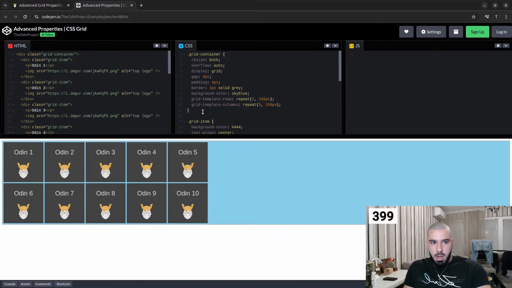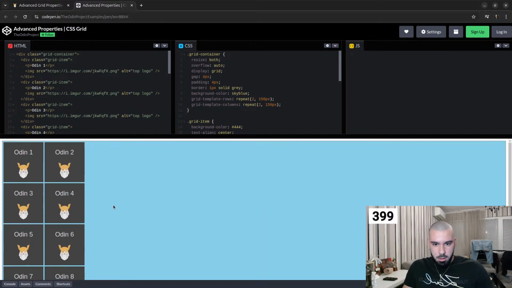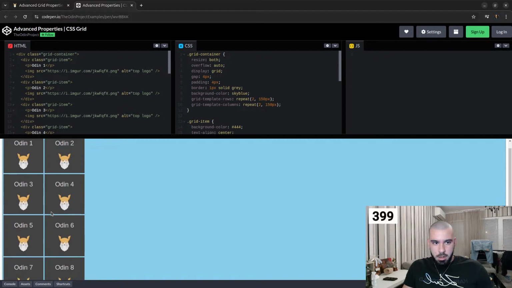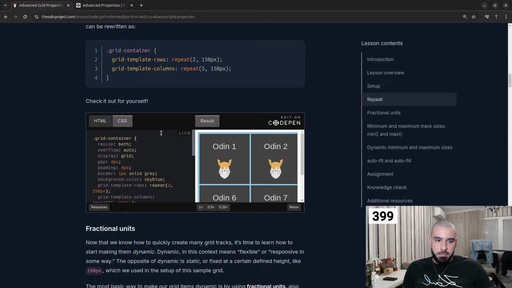And if it was set to 2, for example, I don't know why. Yeah, I know why, because we have 10 items. Obviously. Okay, so 5. And we have the same grid but using the repeat, which means we don't have to type 150 pixels like 10 times. Alright.